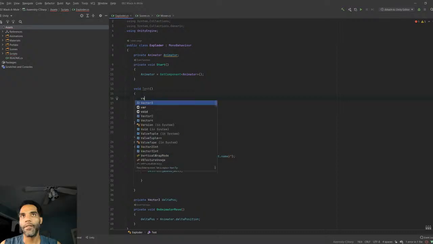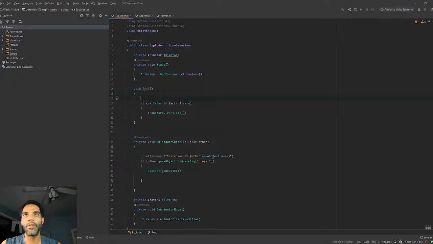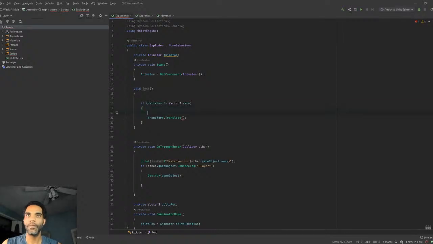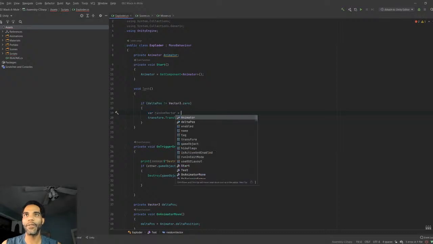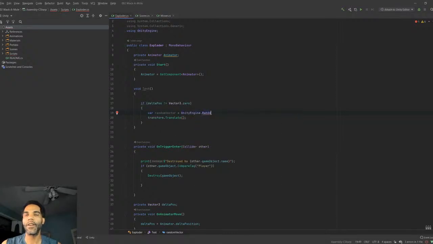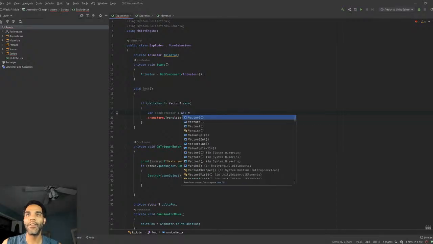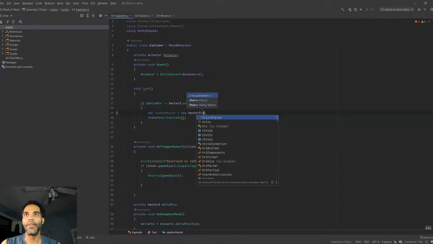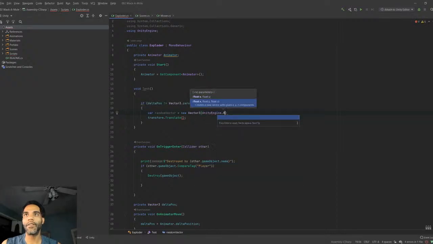Var, we'll do it in here. Var random vector equals Unity engine dot random dot new vector 3, Unity engine dot random dot range.